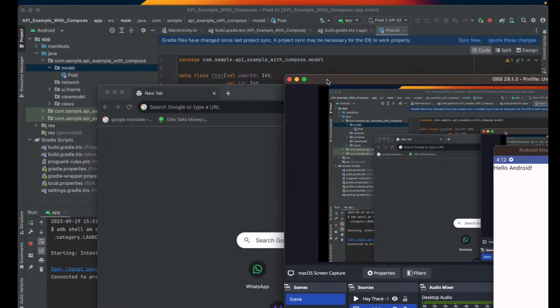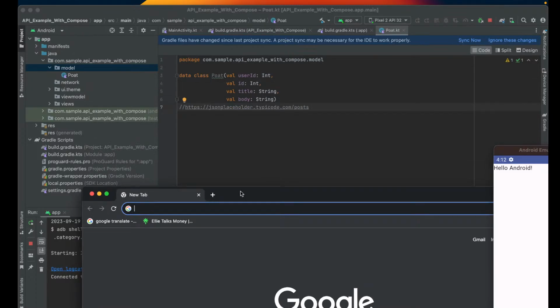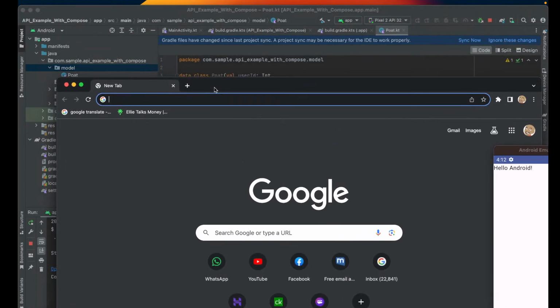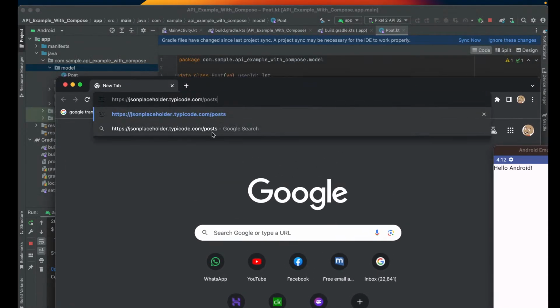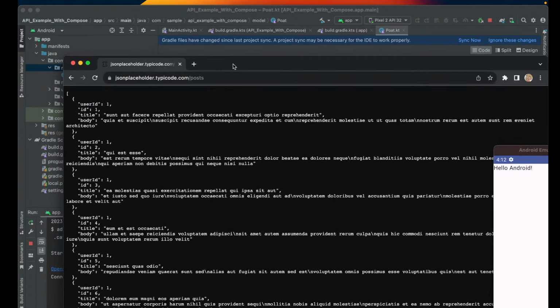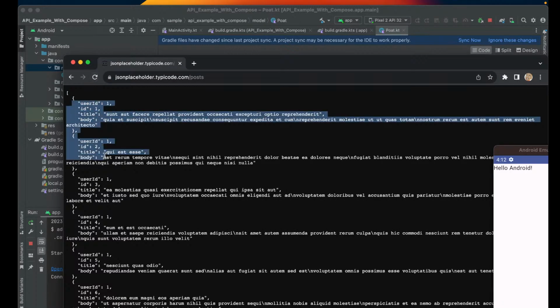So this right here is our URL for our JSON. I'm going to post that into the browser, and we're making a request for the post data, and when we make that request, it returns this data here in the JSON.